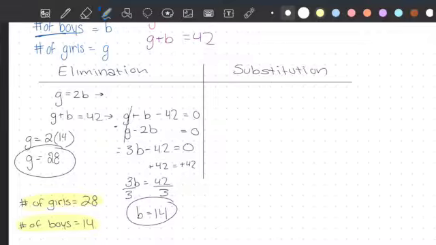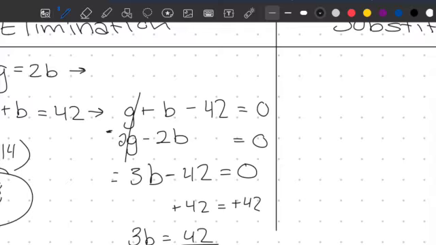Okay, in the method of elimination, if none of your variables are the same, so say that this was 2g and 2b, just for example, it's not actually that. You would need to multiply this whole top term by something that would be able to get equivalent values. So in this case, it would be nice and easy. You would multiply each term by 2, but sometimes it might be 3, 5, whatever it is, in order to get two things that will cancel each other out. Okay? Questions about that?